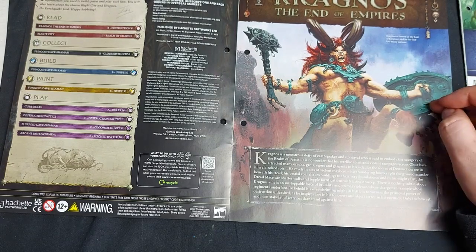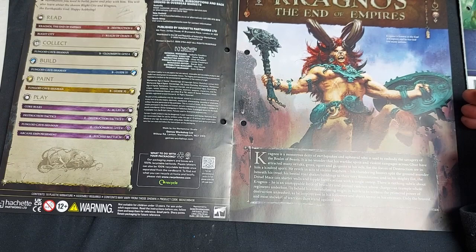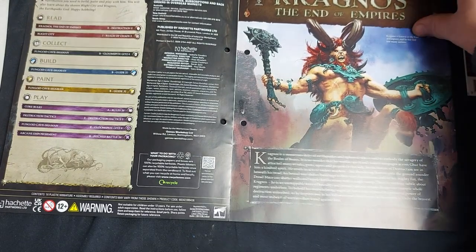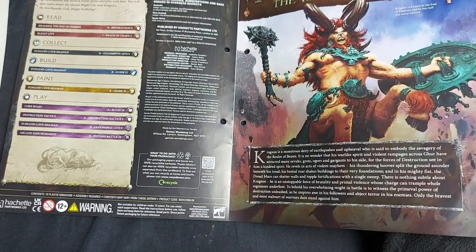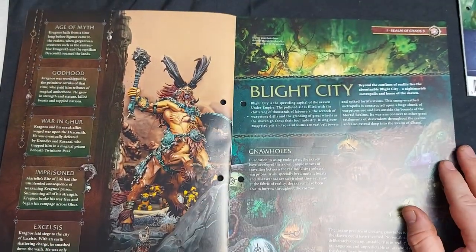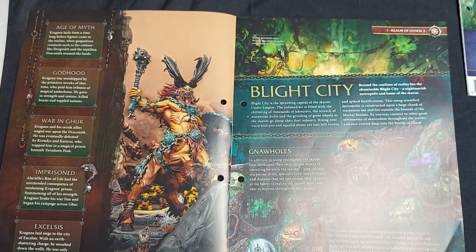So yeah, at the end of the last big campaign, moving from 2nd to 3rd edition, we had Kragnos awaken from his entombed slumber to wreak havoc on Ghur and awaken many beasts and align the forces of destruction. So we have a little bit of a back history here for Kragnos.